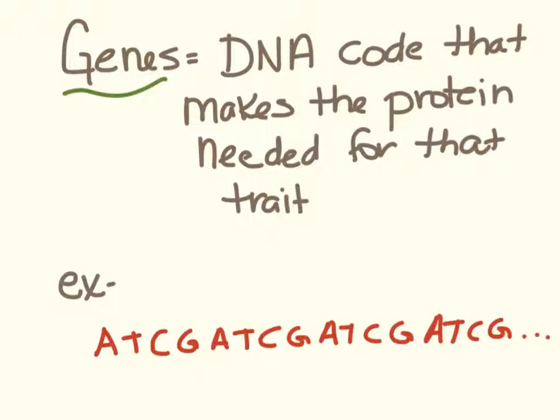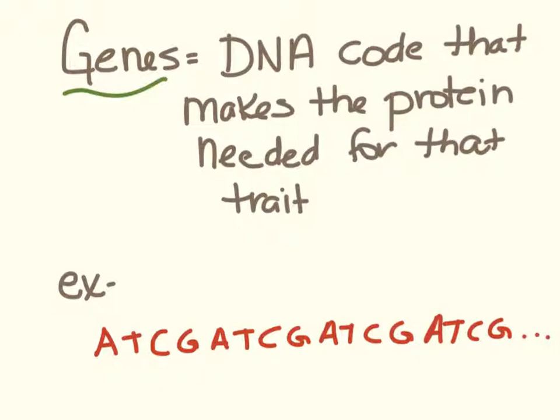At the time Mendel was doing his experimental investigations, the field of genetics was just beginning, and there were a lot of things that we did not know. Of course, at this time, DNA had not been discovered, and none of the information that we currently know about how these traits are passed on was known. So in Mendel's time, he referred to things as factors, but now we can see that these alleles and these traits are being controlled by our genes. And genes are the DNA code that makes the protein that's needed for that particular trait to be expressed.